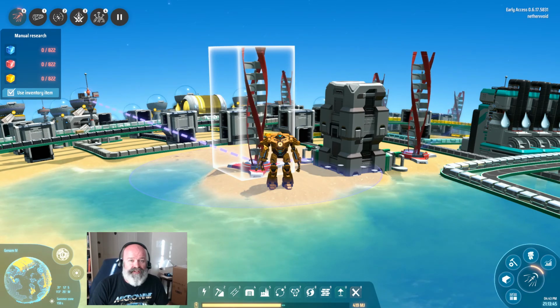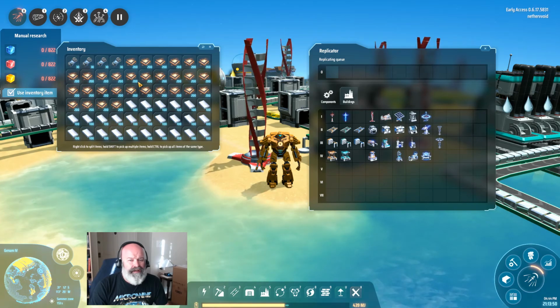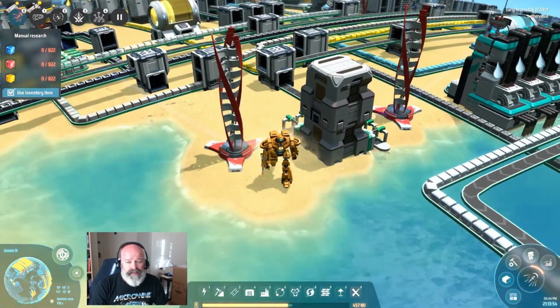Episode 38, just got back from Get On 1 with a whole bunch of stuff. As you can see, processors and titanium galore. I grabbed a whole box of processors first and then grabbed the titanium because I feel like we're going to need a lot of these processors.